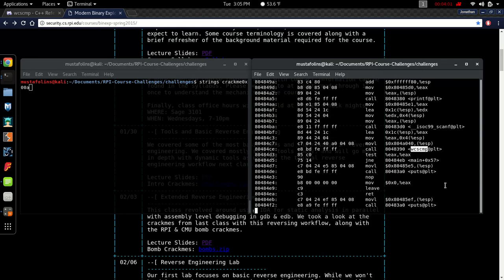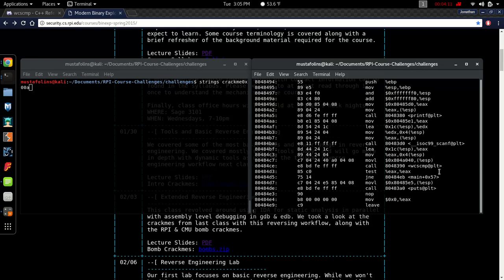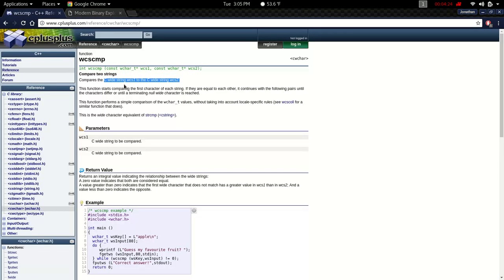So after it gets the input, it prints the enter password prompt, then does scanf, and then does a different string compare. It's a wide character string compare, I believe. You can just look up all these functions online, and here you go, wchar_t.